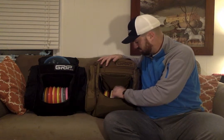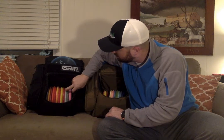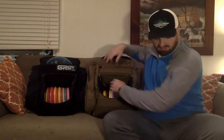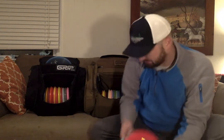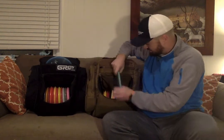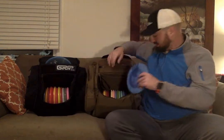So what do I have, 11? Well, my math was wrong. 11, 12, 13, 14, 15. So 15 total in there. My bad, I said 15 in there. So I got 11 in here. I could probably fit another. Here's another fairway, 12. Here's another mid, 13. I still got room. Here's another mid.